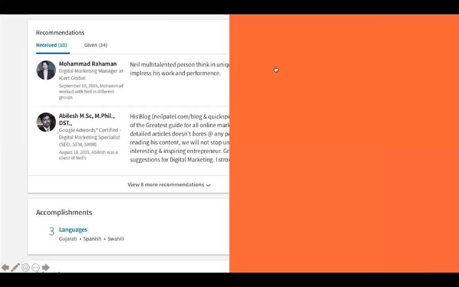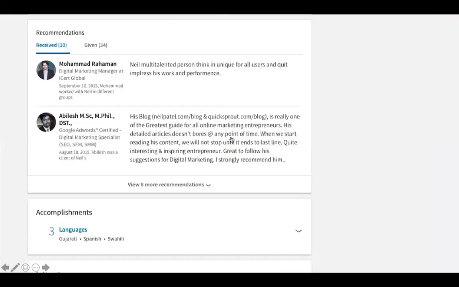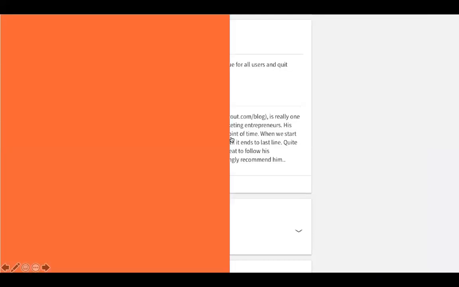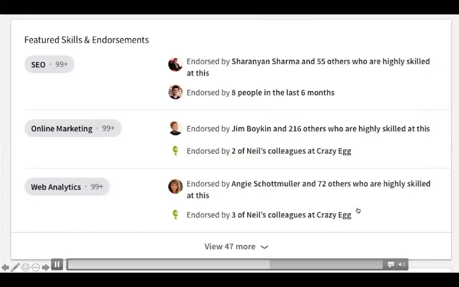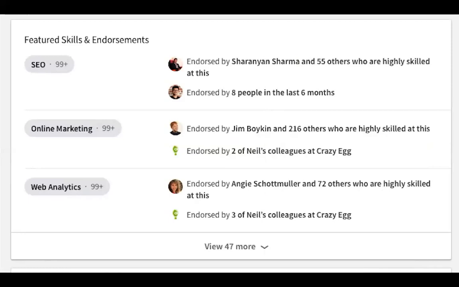The fourth thing you need to do is get skill endorsements or recommendations. So the more people that recommend you, it shows that other people are vouching for you and you provide a good product or service. Or if you're getting skill endorsements, that means people are going to be like, wow, this guy's a good marketer or a designer or project manager, whatever it may be. The more you have, the more likely you are to get leads from LinkedIn.